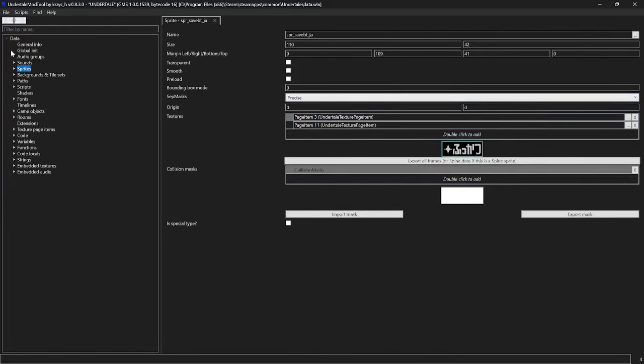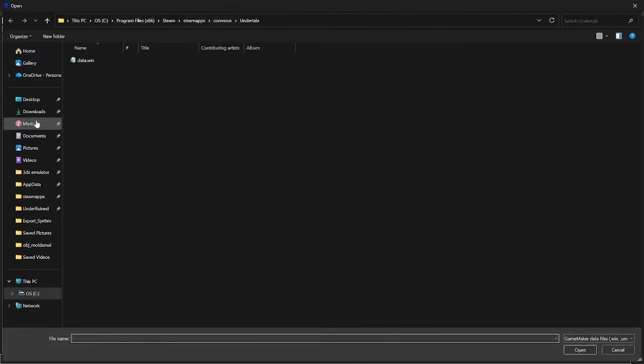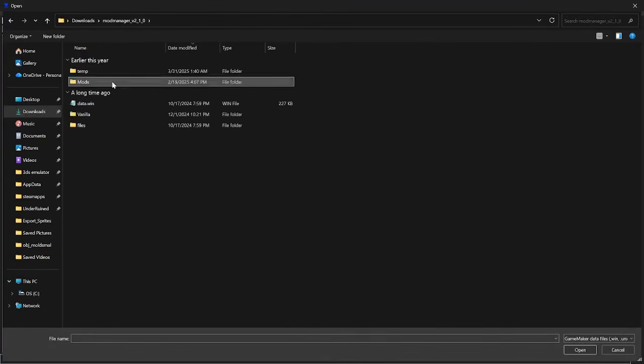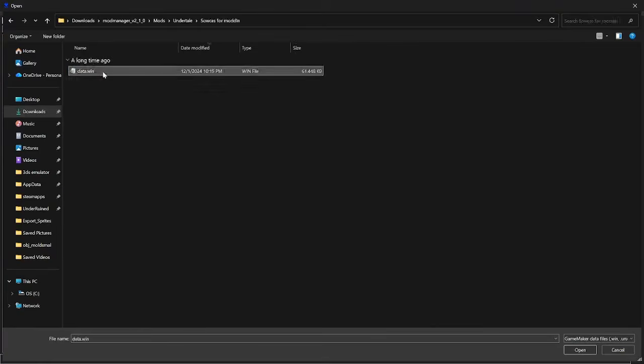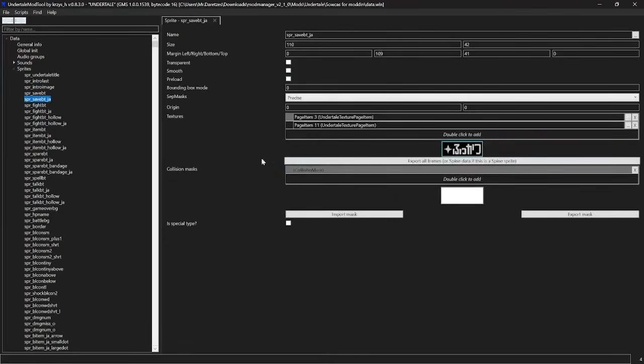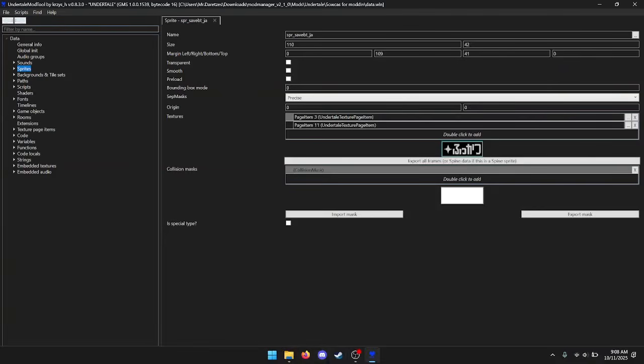But for my example, we are going to open up the testing display copy, which I left inside my downloads. I put it inside of here just for simplicity's sake. This is basically a brand new copy of Undertale. It'll have the same stuff here, just so you know. So, let's say you're trying to import new sprites to the game. You want to add your new little bingus. We'll make a sprite right now.